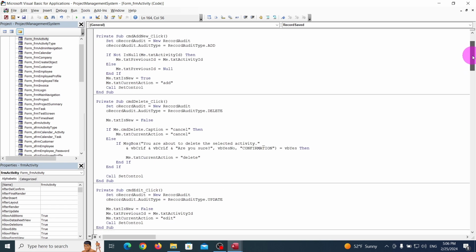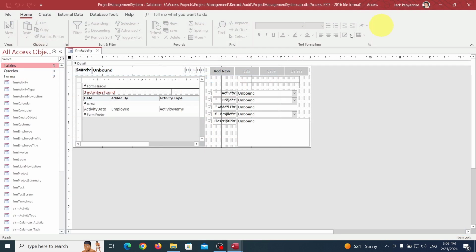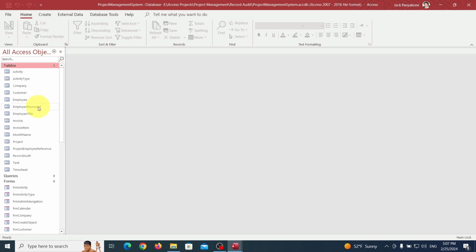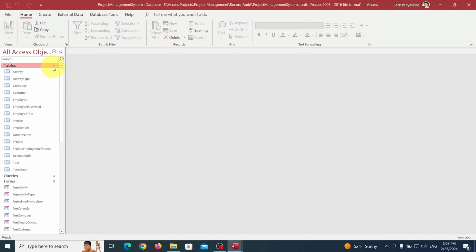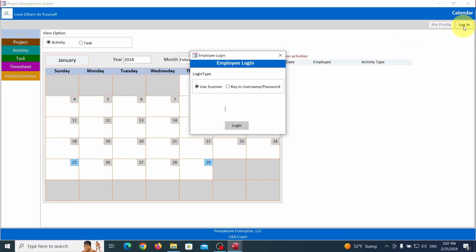Yep. So if you code it right, you can modify your code pretty nice and easy. See there? There. There. And there. So let's test this out. Before I test, what I want to do is close this guy. I want to make sure that the employee is logged in correctly. All right, I'm going to copy this email address. I'm going to copy the password again. And main navigation. Login.